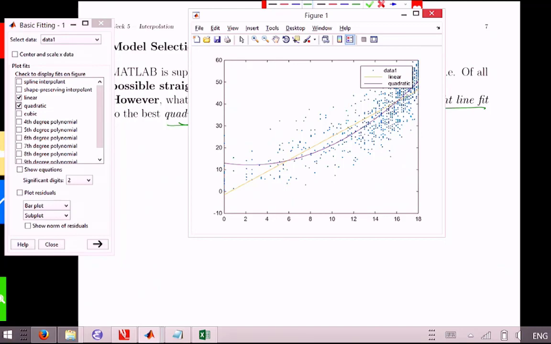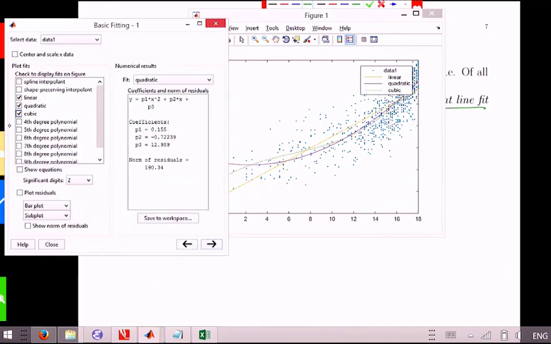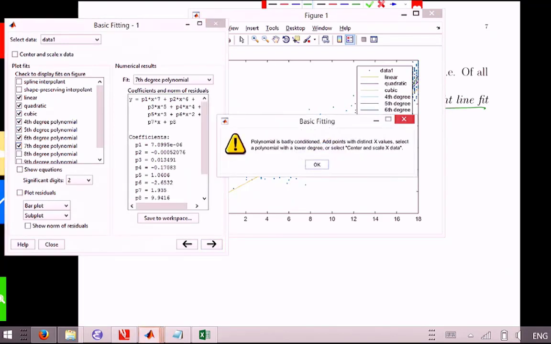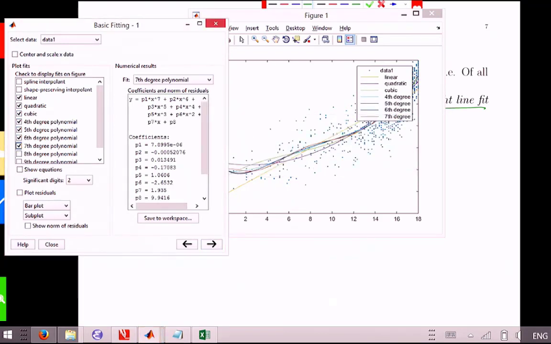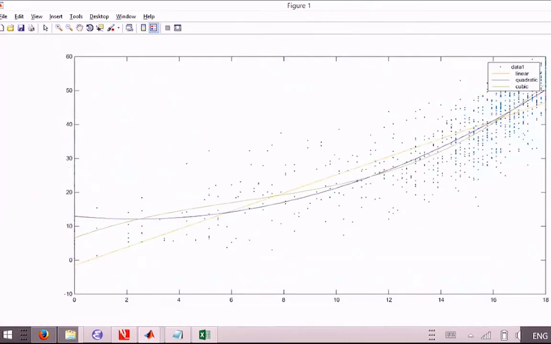Especially if we ask, well, not just quadratics and linear, but we can actually add cubics, fourth order, fifth degree, sixth degree, seventh degree. It starts yelling at us after a while. But there are lots of best curves here. Let's go back to the first three, say, up to cubic. Which of these is, in your mind, the most appropriate? Which describes the data the best, in whatever way you want to think of best here?